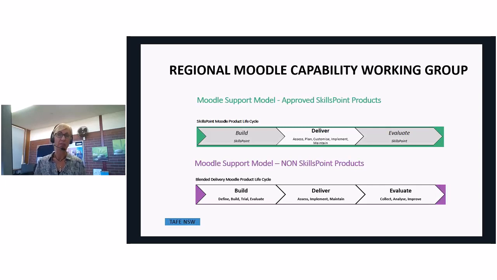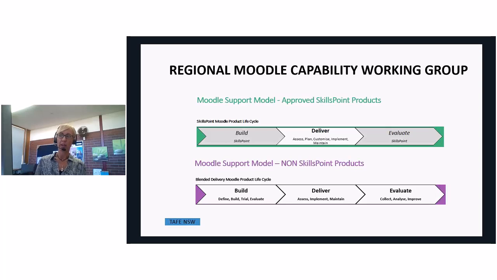Then we need to facilitate how you're going to build that. So we will give you recommendations to give to the blended delivery support team, and the blended delivery support team will clone a course. They will assist you with adding activities and setting up your Moodle ready for student access. Amongst the teams, it needs to be trialled, and you need to evaluate it and test it to ensure that it's ready for student access.